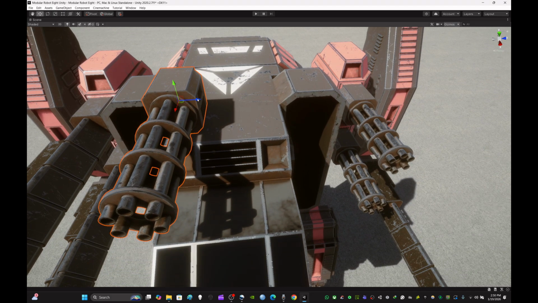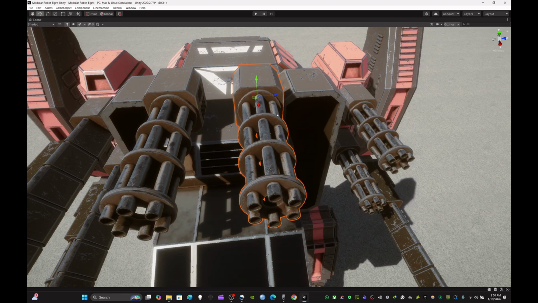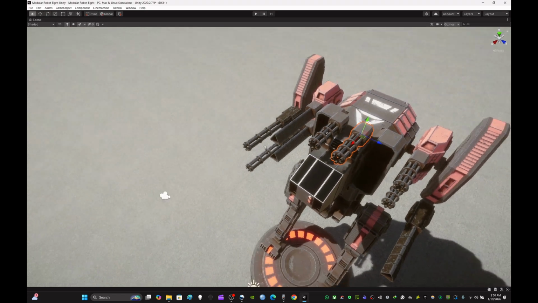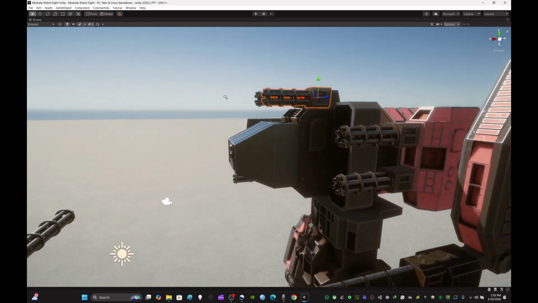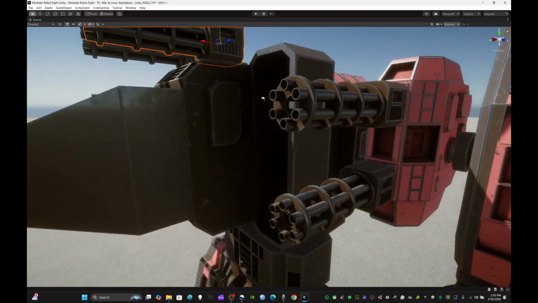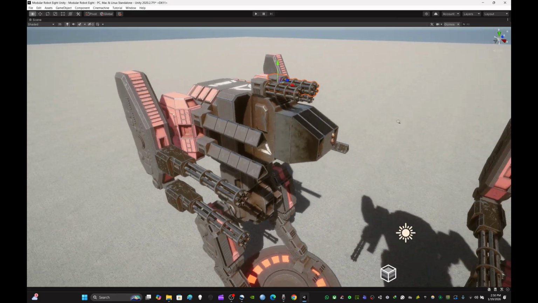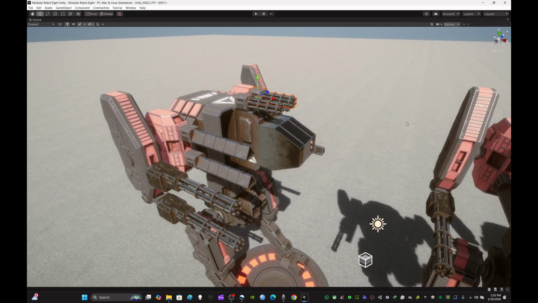That's a new addition to the existing thing. Something like this kind of tweak you can do. So that's why I'm calling it a modular pack.